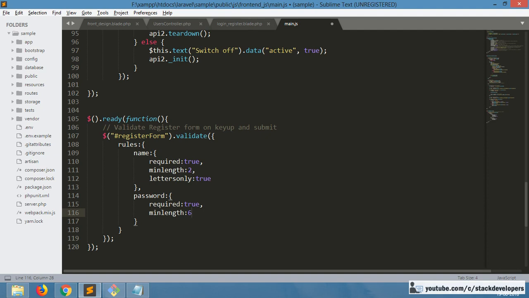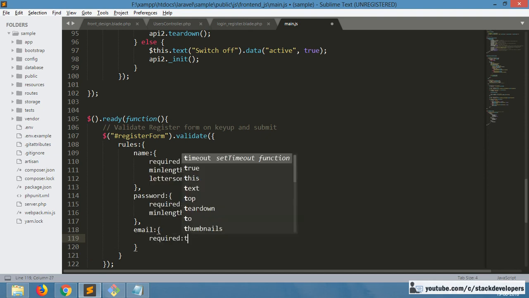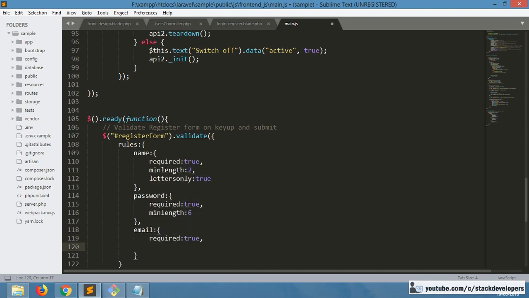For email we can again give it like this, and for email we will add required true, and there is one email check for whether the email is valid or not. That is to check whether the person is giving an email ID or some name or something else.